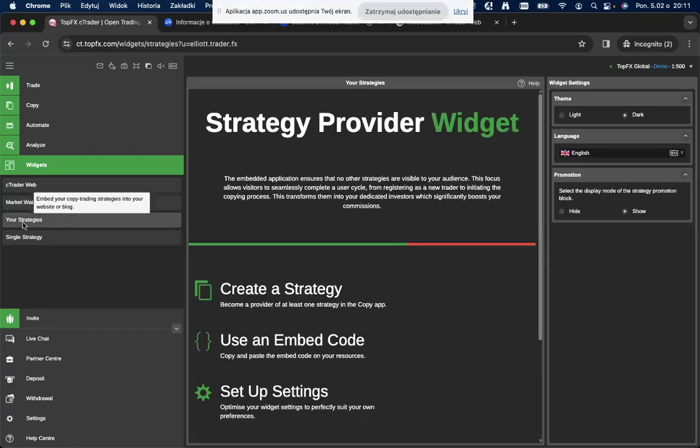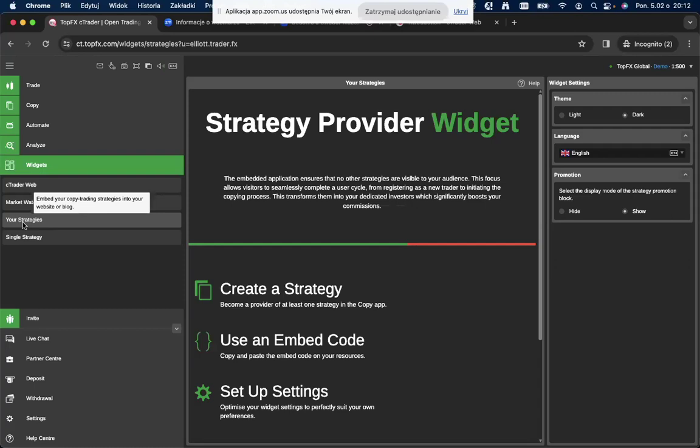The other one is your strategist widget, right? So this is generally a kind of promotional widget, which can display all copy strategies you are providing. If you are a signal provider, from this widget, users can immediately become investors or view the statistics of your strategy. So if you are a signal provider, that's something for you.